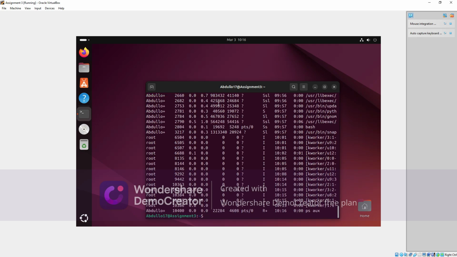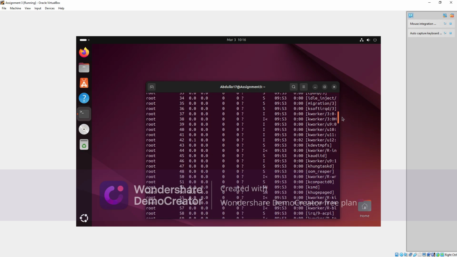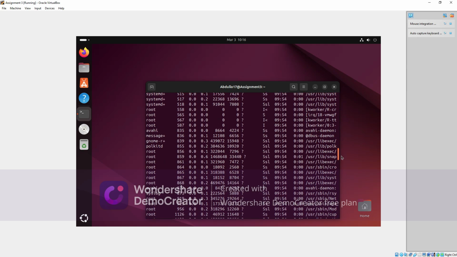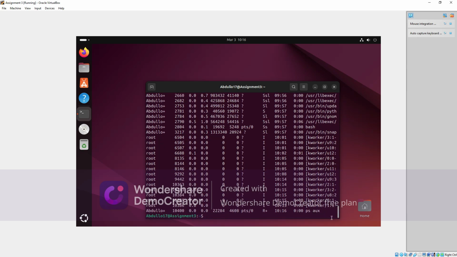So let's enter, and it shows all current processes. It shows users like root, system md plus, and also our user processes. So they are all connected to the system.